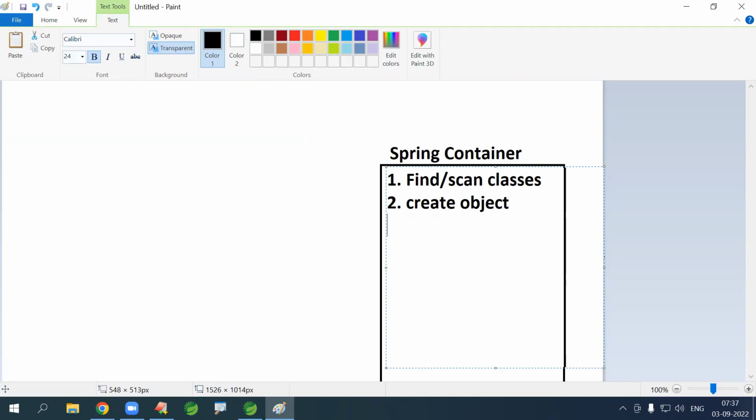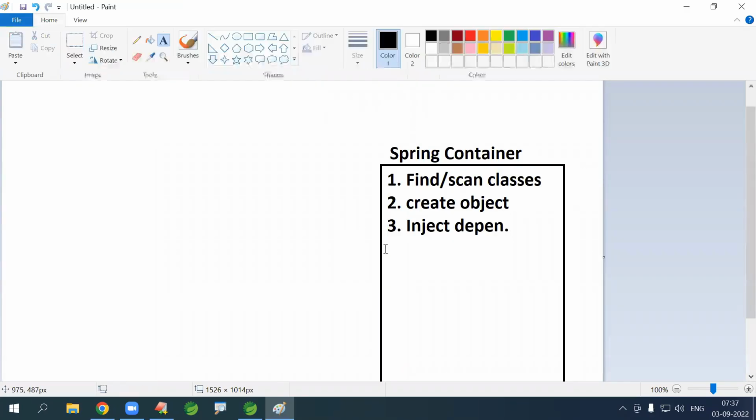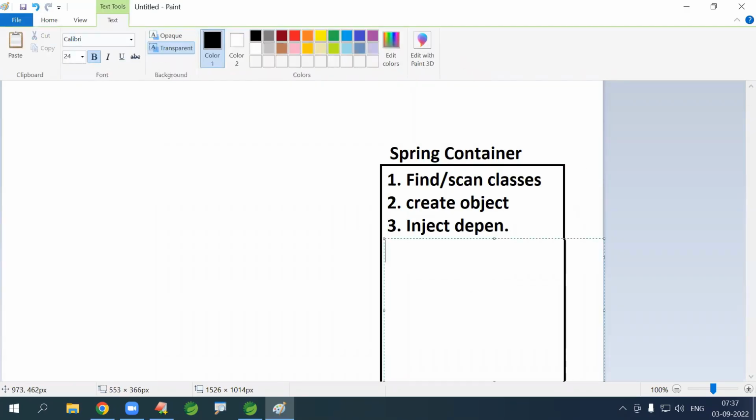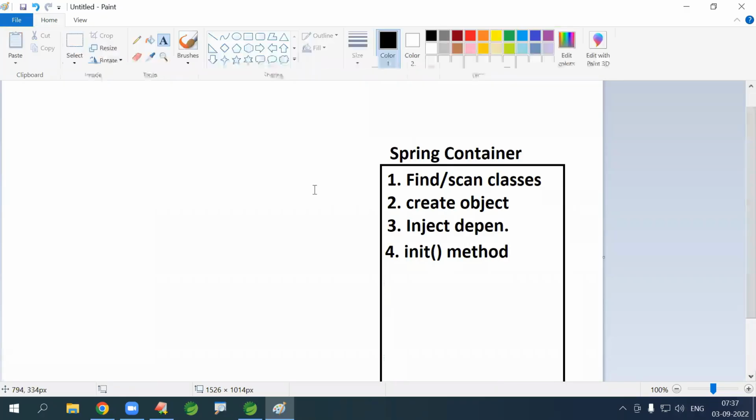Step number 3, inject dependencies, provide data. Step number 4, once that is done, the init method will be executed, once all objects are ready.